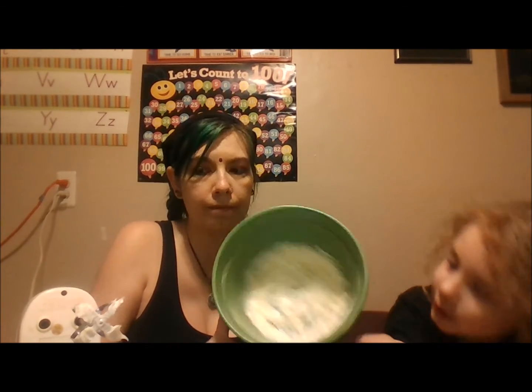Now, I already put the butter in here because I forgot to set it out to soften. And so I microwaved it and it started to melt. So I put it in there. It's a full stick of butter. So we're going to beat the butter for 1 to 2 minutes. And I'm going to cut that out because it's very loud. So we beat the butter until it's nice and fluffy. Can I see? That looked perfect.